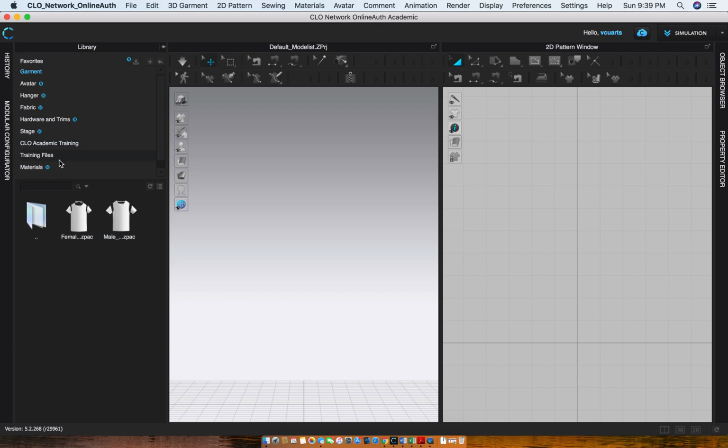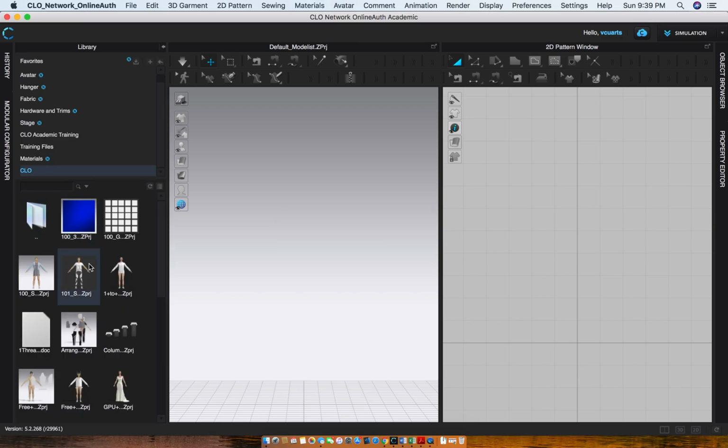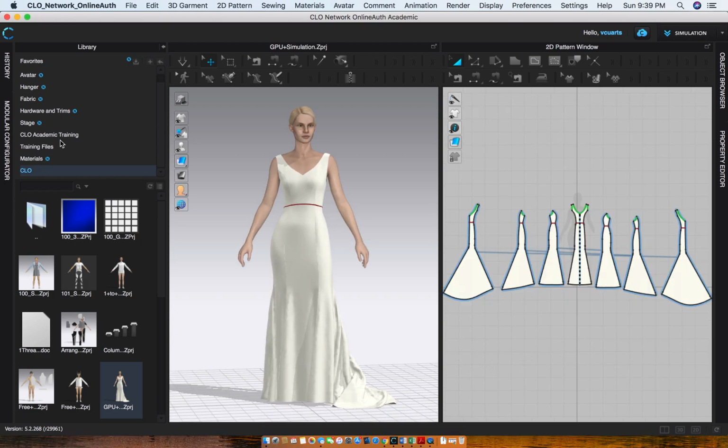So what I'm going to do to get started is I'm going to go ahead and open up a file. I'll go ahead and open up this dress, give it a moment to load, and while it's loading, I will be moving on from library and I'm going to be going into history.